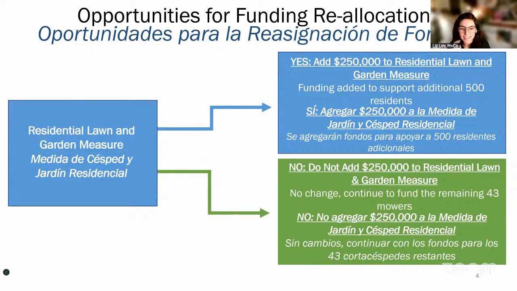Thank you, Sarah. This is Liz. Really appreciate you clearly sharing what this decision is for us tonight. So as Sarah just mentioned, at this point, we would like to hear all of your initial reactions to this proposed shift of funds, which, to summarize again, is to shift $250,000 from the locomotives measure to this lawnmower exchange program, which it sounds like it's been pretty popular in the community. But again, we definitely want to hear how this is landing. So feel free to raise your hand or put a comment in the chat and let us know what you're thinking.